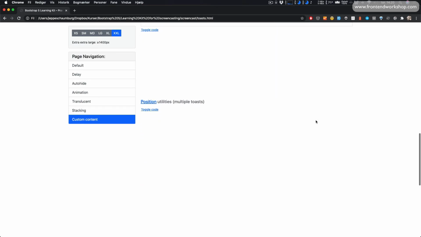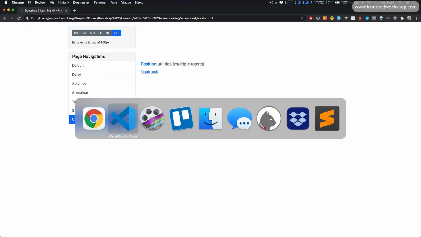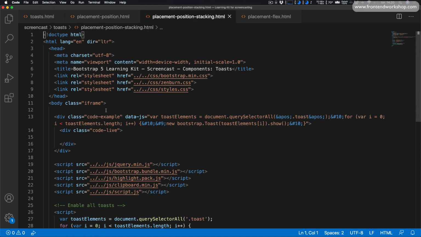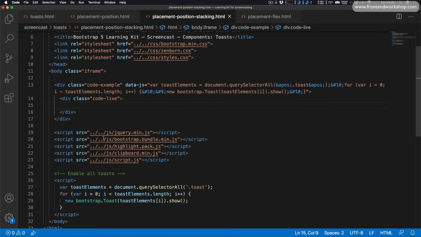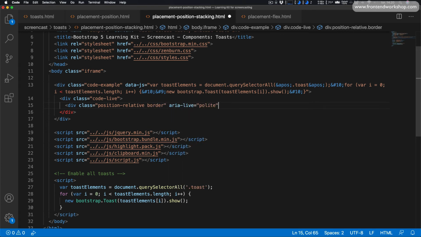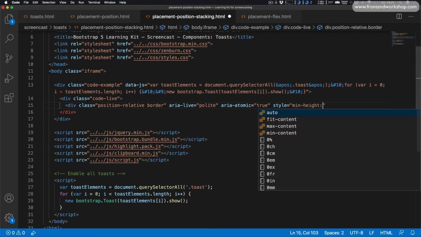Now let's see how we can do this with multiple toasts. So in our code editor, we'll take the next file here in the toasts folder. Then we'll create our wrapping element, div tag, class position-relative, border, same as before, aria-live polite, aria-atomic true, and the style attribute, the value min-height, this time 335.